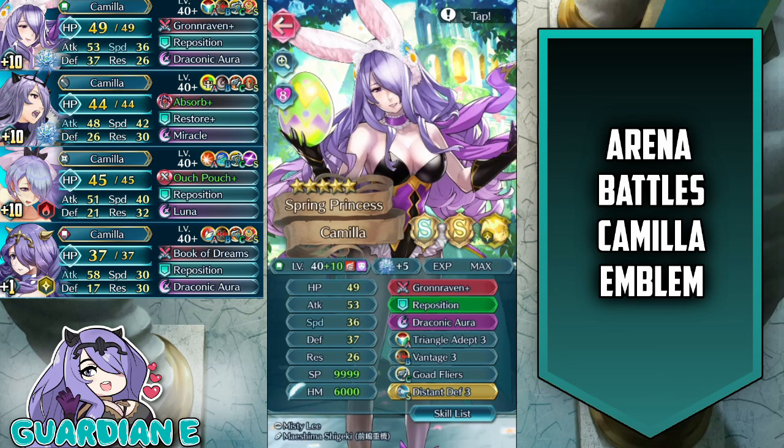And finally we have Spring Princess Camilla merged at +10, has 5 Dragon Flowers as well, has a speed asset, Raven Triangle Adept build, reposition for the assist, Draconic Aura for the special, Vantage for the B slot, Goad Flyers for the C slot, and Distant Defense 3 for the seal. She is also summoner supported.